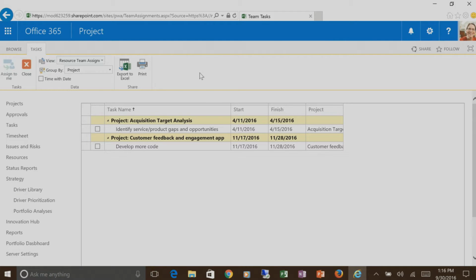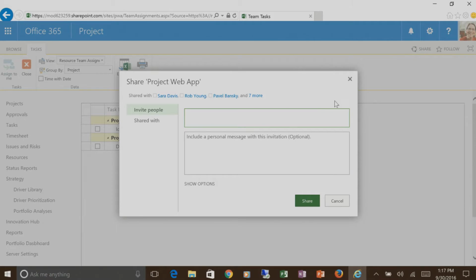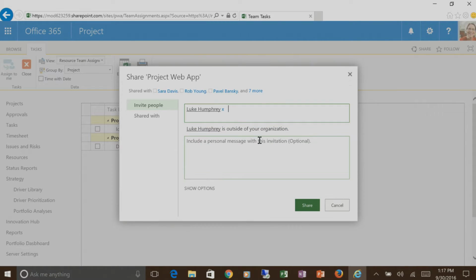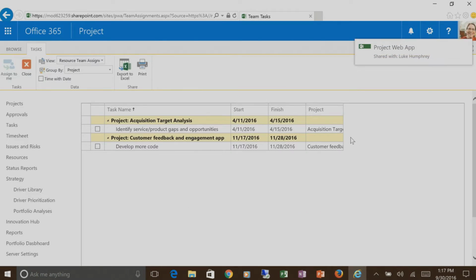Another improvement we've made around assigning and sharing is the ability to give access to external users. So if you want to work with a vendor, a customer, or anybody who's not part of your tenant, you can now do that, and Project Online will support it. So if I want to share my Project Online instance with somebody who has an MSA account, a Microsoft account, I can do that. So I want to share it with me at my live address. So I'll do that. And I can share that out.